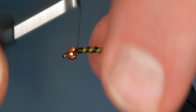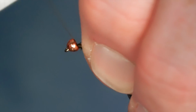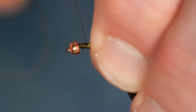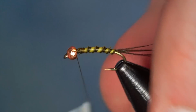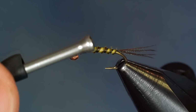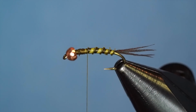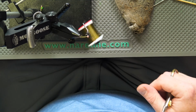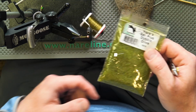Smooth that over with our thread a little bit. Work up into that bead, just easing all of these transitions. And then I'm going to go on back to where that thorax is going to begin. We're going to give ourselves a good bit of room to work with on this nymph. And then we can come in with our first dubbing, which is some Hare's Ear Plus.